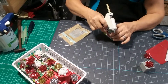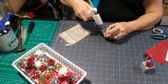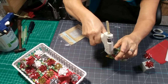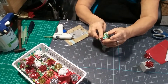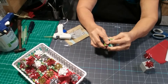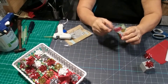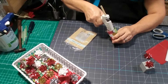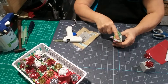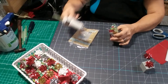And then here, I'm going to kind of open that up so that I can get a little dab of glue down in there, and then on each of these little flaps, and fold it over. It makes a pretty clean presentation. I do the same thing on the other side. And pull it over. It helps the corners look nicer and cleaner when I did it this way.